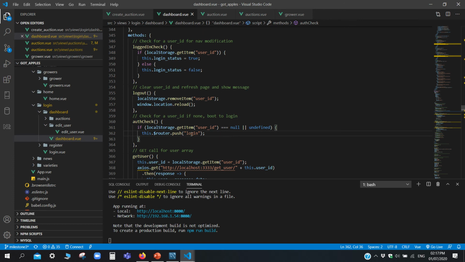So that means in a scenario where somebody, say, entered a specific route into the browser's address bar and went into some of the sort of restricted areas, they would not be able to get in there. They would immediately be booted straight out to the login page, and probably ideally with a message saying, "Oh, sorry, you're not logged in, please log in."